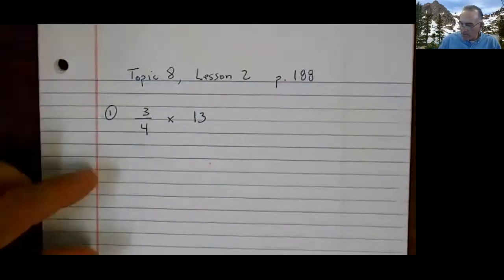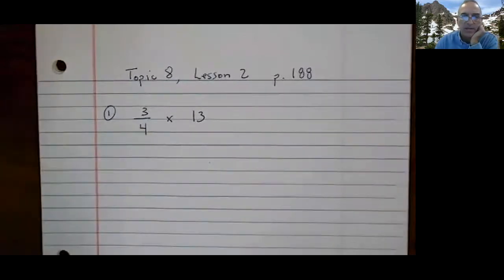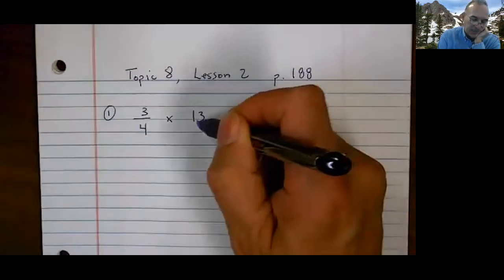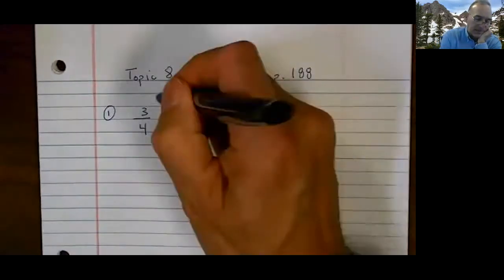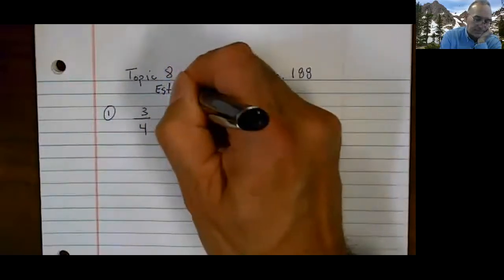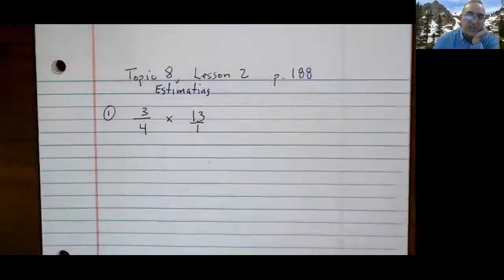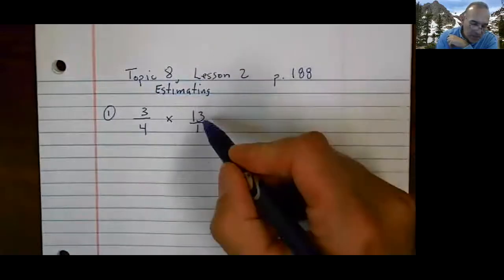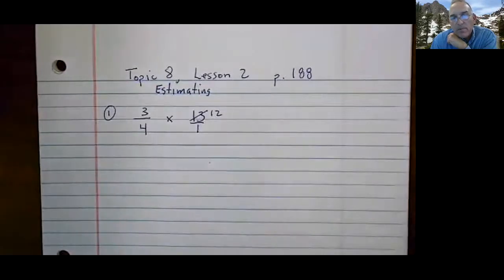I copied this right out of your book. Here's number one. If I want to estimate these, I could do it in a couple ways. Let's see. What I could do is a little helping number here. Remember that I am estimating. And if I'm estimating, I can change or round numbers. So what I could do is make this number a 12.